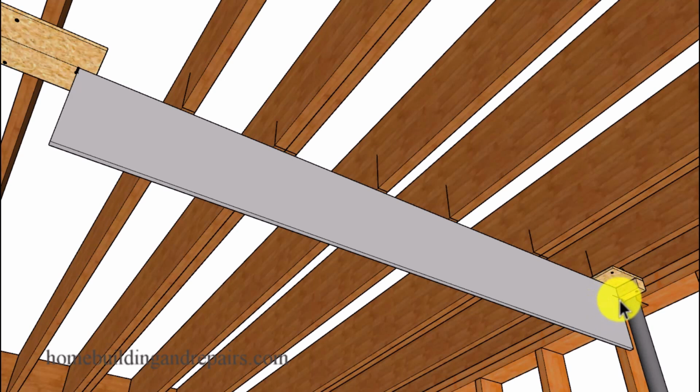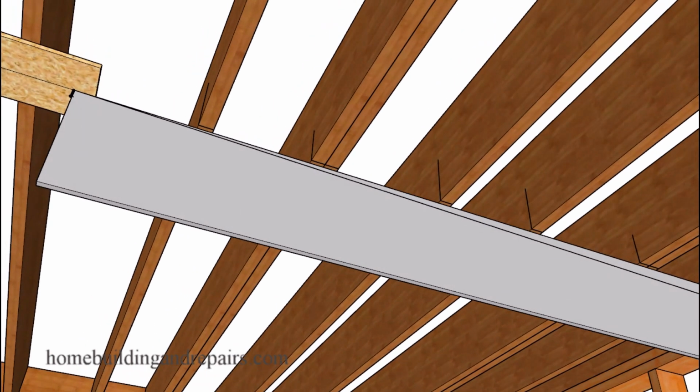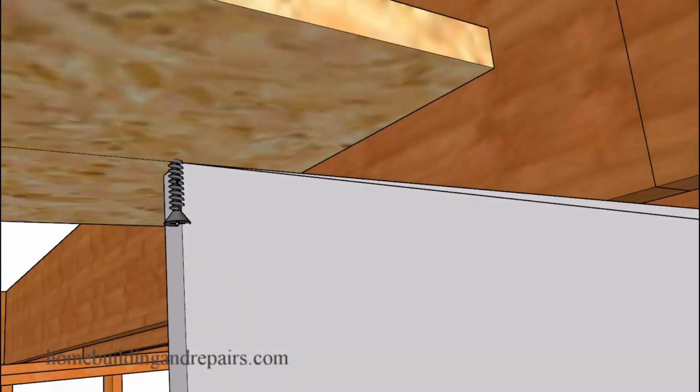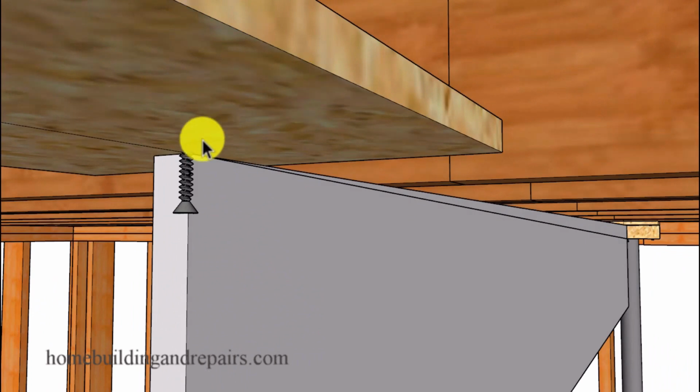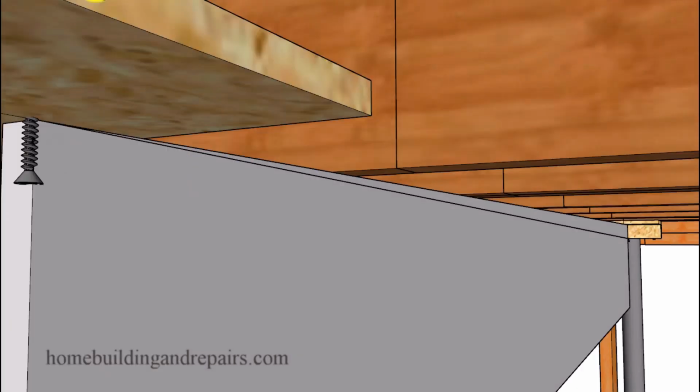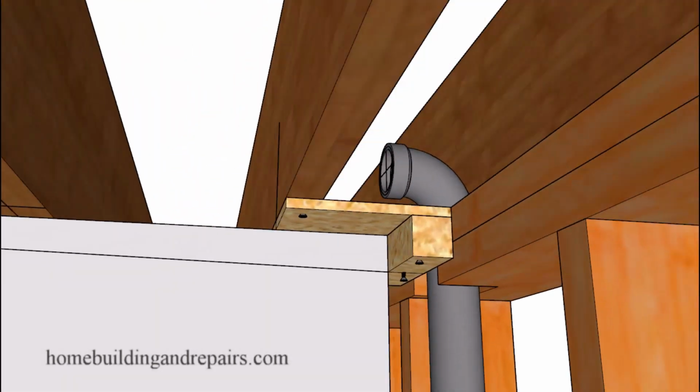So I'm going to be connecting a string to this point here on this side and to this point here on this side. And the screws should look something like this. You're not going to screw it in all the way on either side. And the string will need to connect at the top of the screw or nail. You can't have it connecting down here or down here unless you're going to do the same thing on the other side.